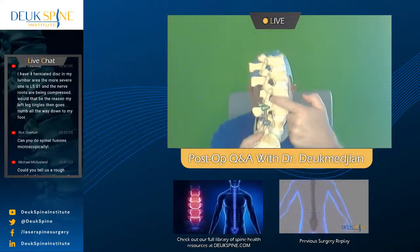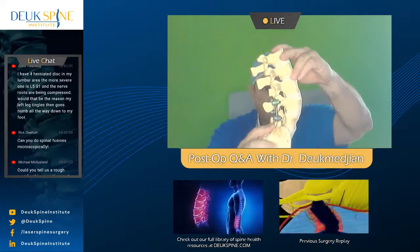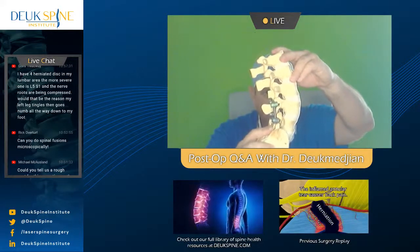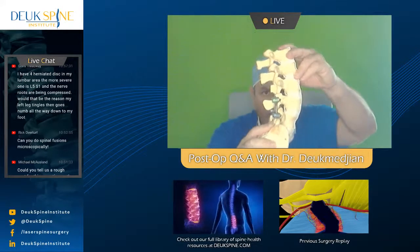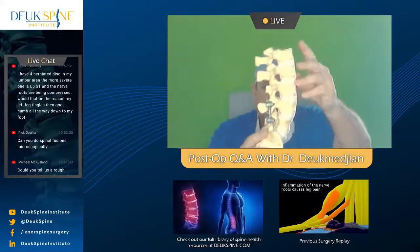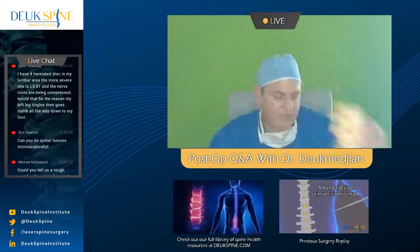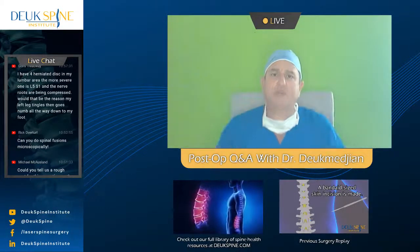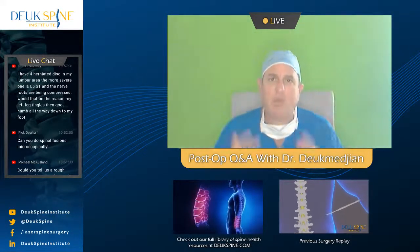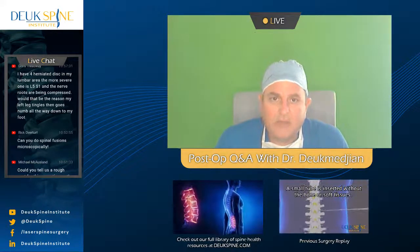Look what happens to the neuroforamen when you correct the deformity and put it into lordosis, which is what you want at the end of a fusion. It narrows that hole. You don't want that hole narrow. That's what pinches the nerve. So before you can correct the deformity into lordosis, you have to open this hole, get the pressure off the nerves, or the patient's going to wake up with more leg pain, weakness, numbness in more areas of their leg, and even on both sides. And that's a bad result, okay?